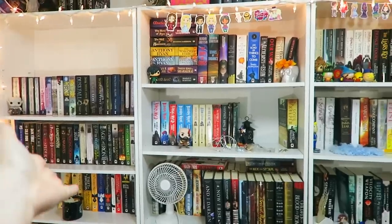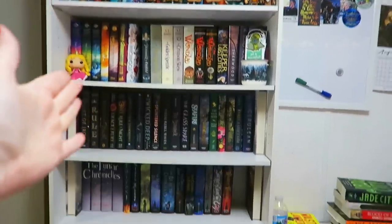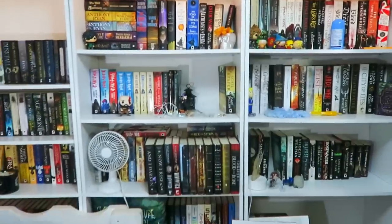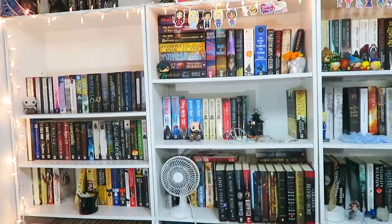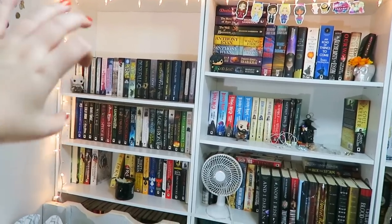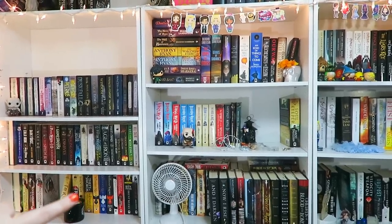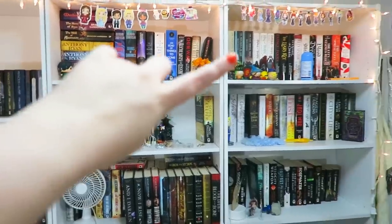So here are the three shelves on this wall, and I have a YA middle grade shelf on the other side. The set of YA books here used to be up there, but I want to try and fit them on the YA shelf, which is why they're there currently. Now, here's the plan. I wanted to make this shelf my short paperback shelf, but I honestly don't think that looks good over there, because this shelf is going to have four shelves, 1, 2, 3, 4, and then 3, 3.